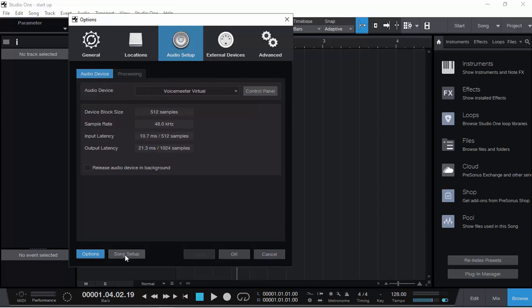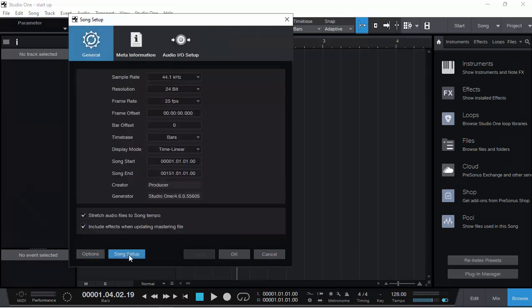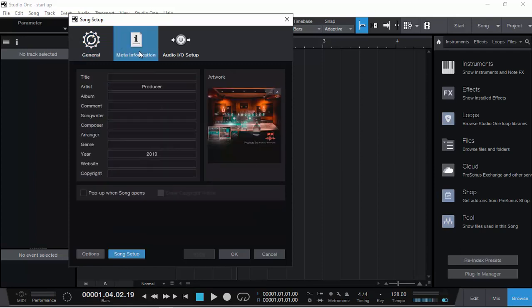If I go down here to song setup, here I can set some more information. I can pick a sample rate for the song, the bit depth, a frame rate. This is like for video. I can go to the metadata, and also check this out, guys. Studio One is going to take this picture and embed that in my MP3 file, and I can name it.